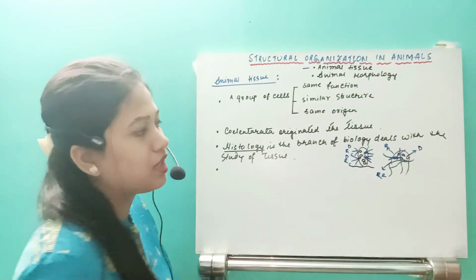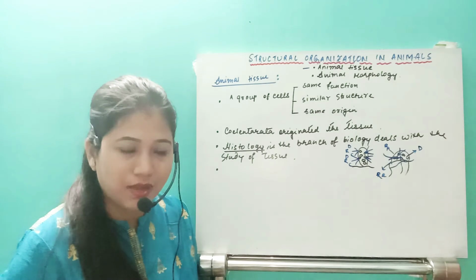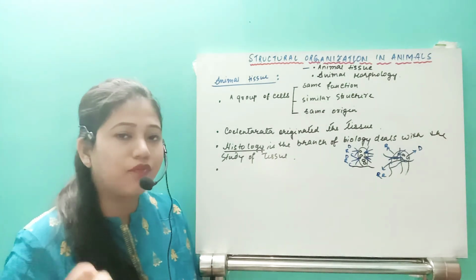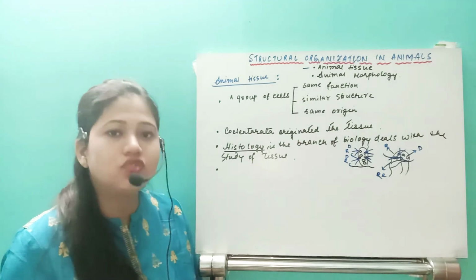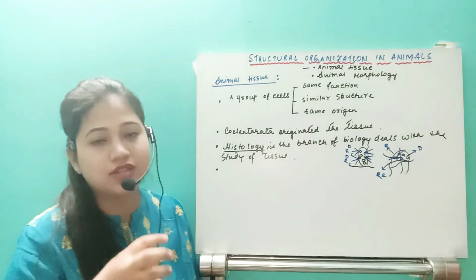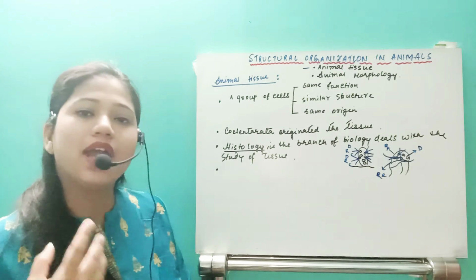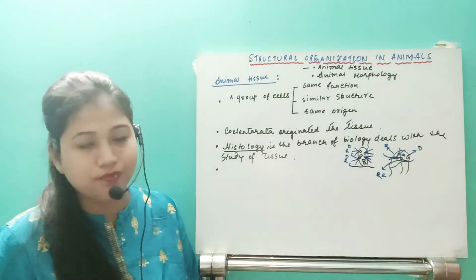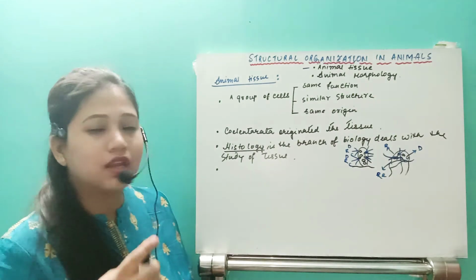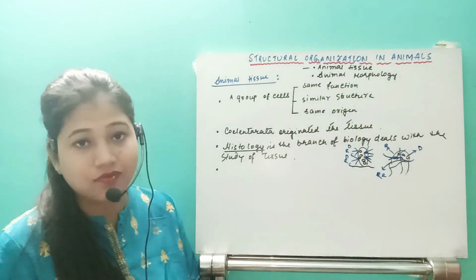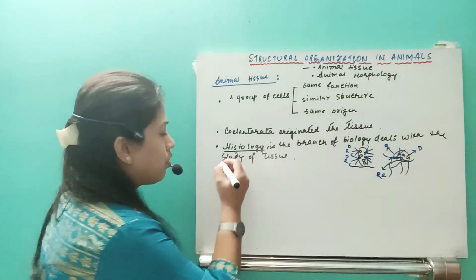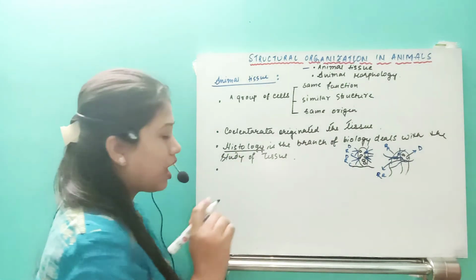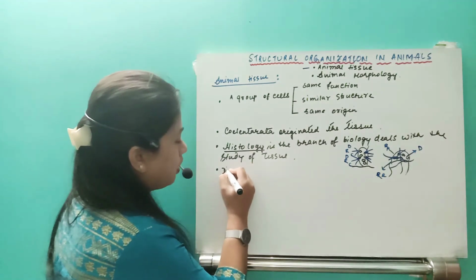And the second one, in the tissue grade of organization, each and every cell is coordinated and performs a specific function, and this way the tissues, this group of cells, will be coordinated also, and they become very much specific to that specific function also. Okay, so what is the reason that the tissue concept has arisen? Because the organism has to be specific to that specific function, and also for the division of labor.